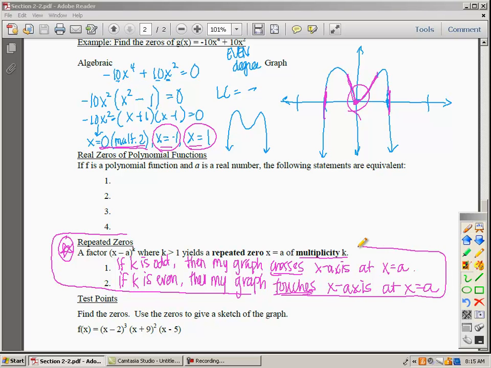From now on, whenever you talk about zeros, you have to also include a multiplicity if it's greater than 1. Okay? This real 0 idea is a definition. I would like you to take that right from your book. And this is on page 143. And I want that filled in before you come tomorrow, and that will tell me if you watched this or not. But I want that filled in so that you can look at it. And I think it's an idea you know, but this will save us a little bit of time.